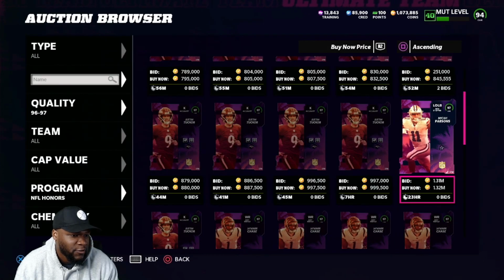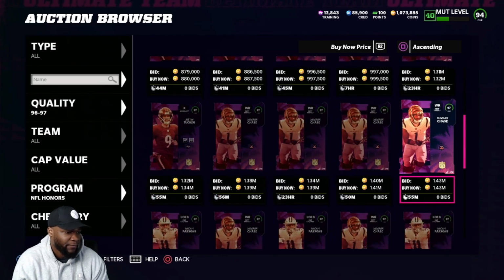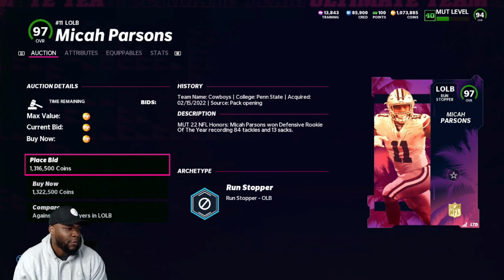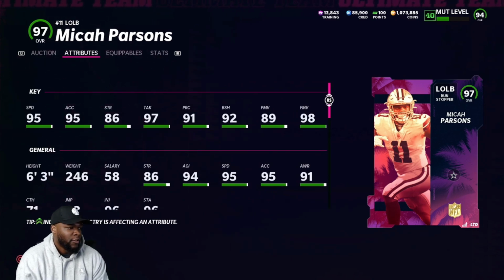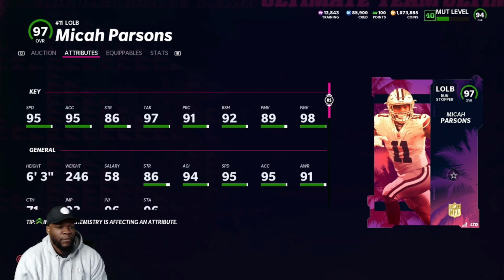But we got another LTD Micah Parsons. It's kind of weak that Micah Parsons has two LTDs in the game. It's kind of hard to actually power up this card and get this card. I was hoping that they gave him a better card because this is really only a plus one, right? So if you happen to not get this Micah Parsons card, you're really only one overall all across the board down from his best card in the game.